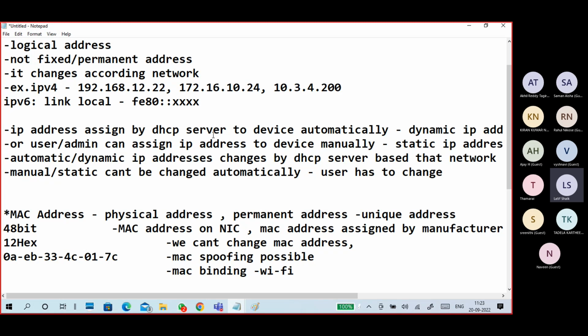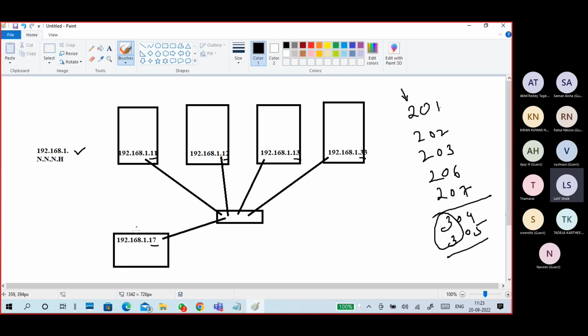Okay, guys, so we are getting an IP address from a DHCP server. For example, I want to assign an IP address like this manually. If there are 5 systems, I am able to assign it.